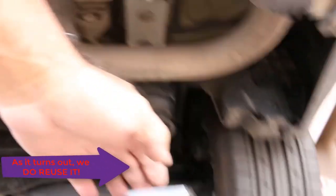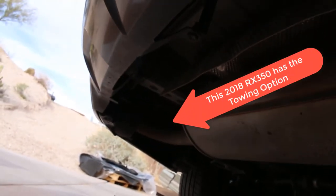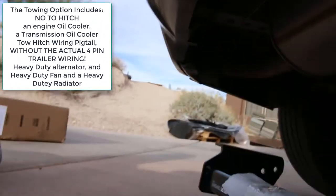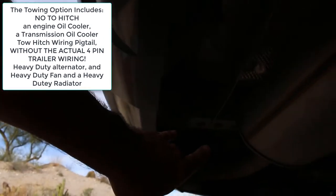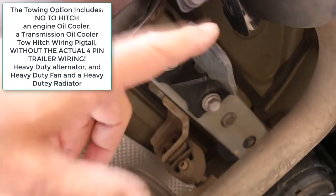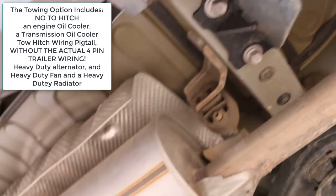We're going to take off this transport hook and probably not reuse it. This hitch only has two mounting bolts on each side and then this part will hang below — it's a pretty simple install. I'm going to get some tools. I don't have help, so I'll probably use my floor jack to lift it up. But first we take the plastic plugs off and then take off the transport hook, and then we should be ready to mount it up.